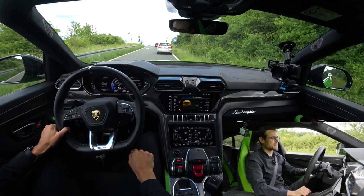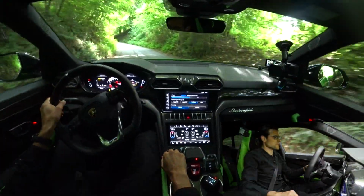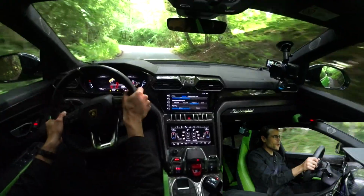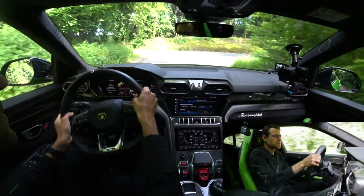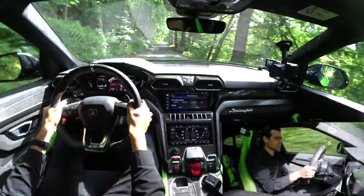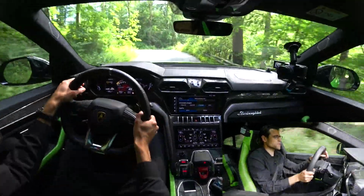But what a machine. Well, what about some winding corners? Let's take a look. Ooh. And now, oh, watch the bird first. And now, one more winding corners. What I notice here is some rattling from the panoramic roof. Maybe it needs some lubricant up there to even out these noises. But this is something that I feel here more than in the RSQ8, for example. So yeah, some rattling noises from the windows. But let's focus on the driving for now.